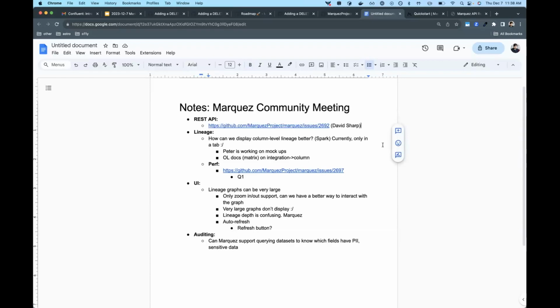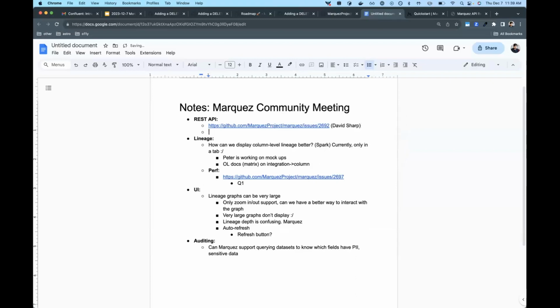But it does mean if you have a job, let's say, that over the course of several runs has slightly different outcomes, then it will sort of flicker, and you'll see just the result of the latest one. Whereas I think one of the big strengths of Marquez is that all that historical data is there. So if we're able to tap into it more and give that aggregated picture, it's great. I'll paste the issue, or I can tell you the issue number because I've got it up. It's 2670.